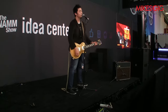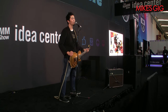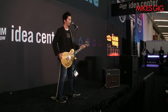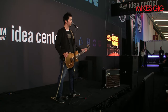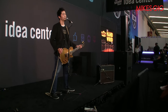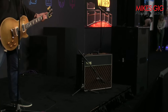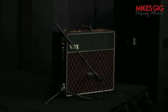Thank you. Moving on to the next line, which is the hand-wired AC line. Amazing — I'm so stoked about this. This is the next generation of the hand-wired Vox AC. We have everything from a small 4-watt combo to a large 30-watt head and cab, which is awesome. It looks cool — once you see a Vox amp like that, you just immediately know, oh, that's a Vox. You can identify that, right?